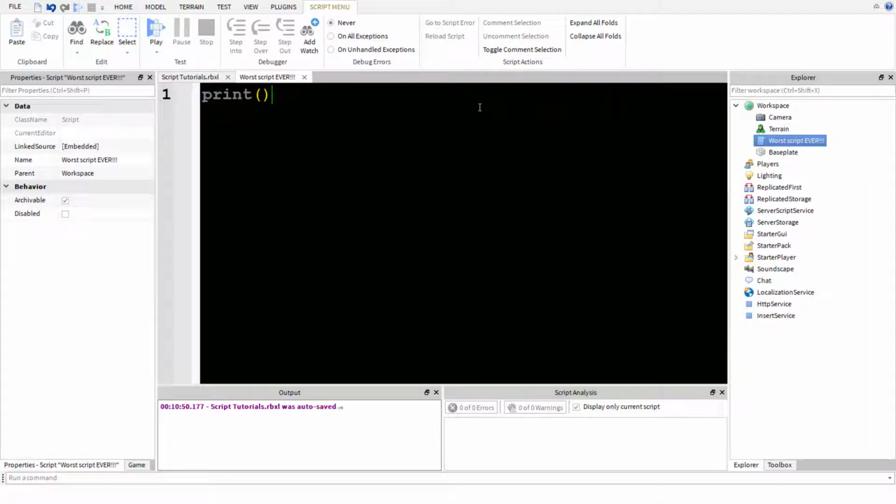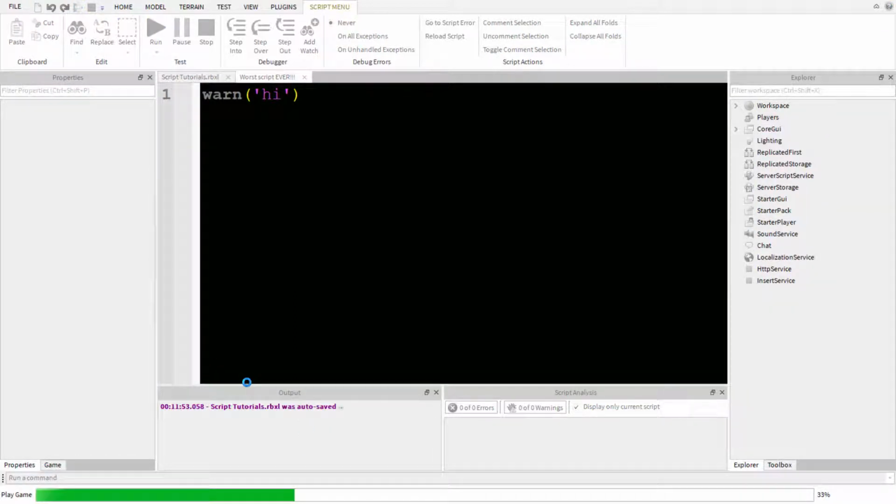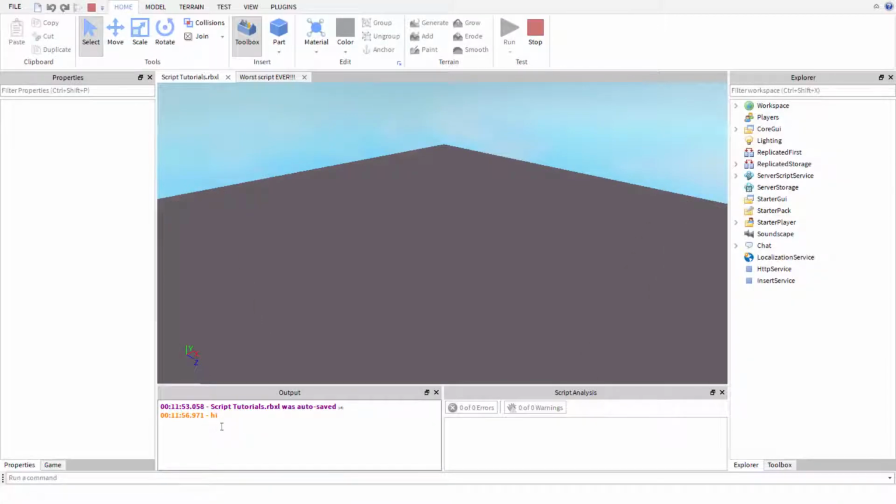So before doing anything, I want to point out that you can make your own warning and error. So you just write warn and then strings. So for example, hi. And if we run, because running is a bit faster than playing, it should say hi in error.